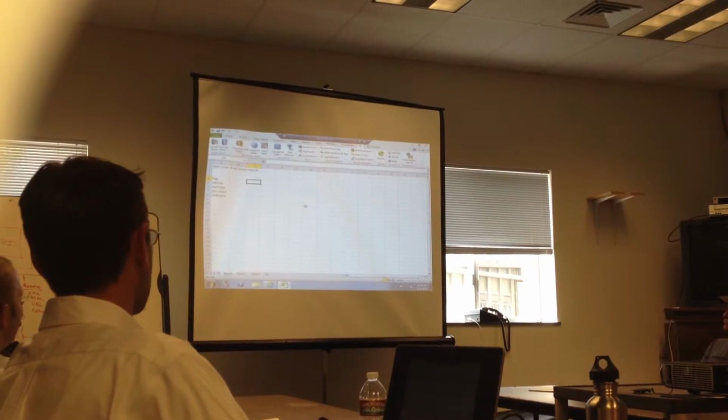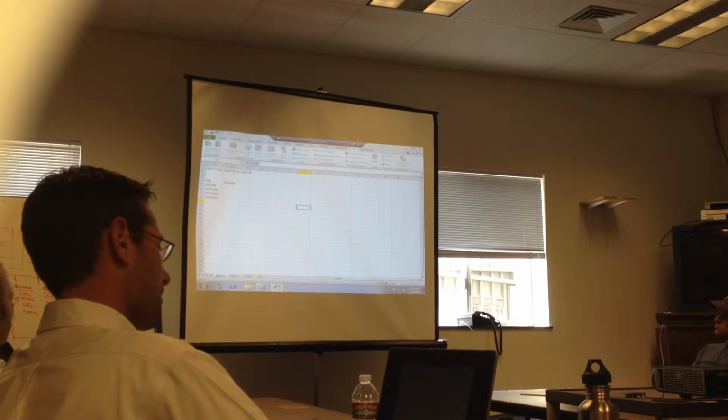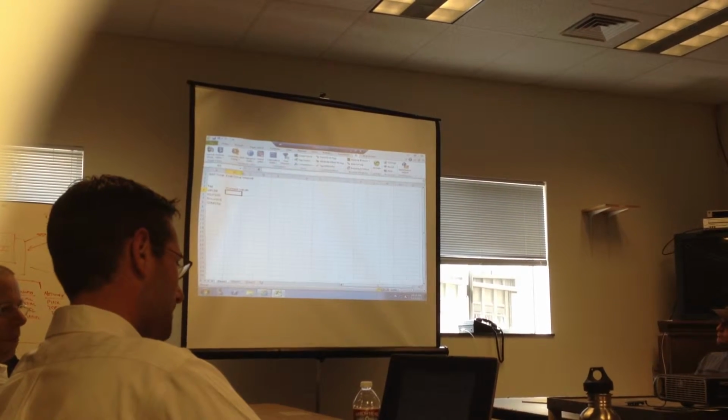And we're going to grab some current values just so you see how that works. This tab function really bothers me. I can't seem to turn it off on this laptop.